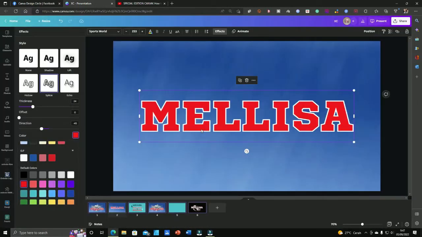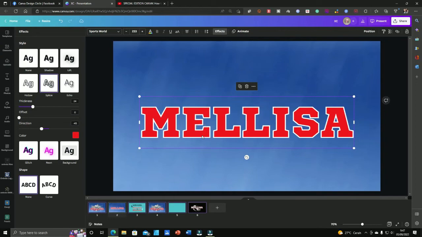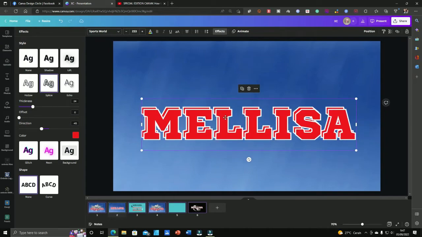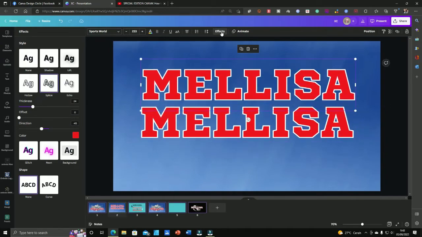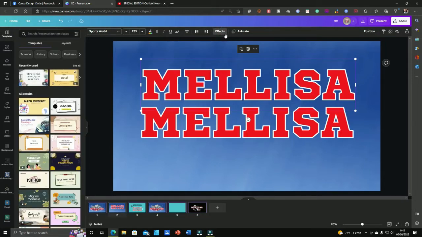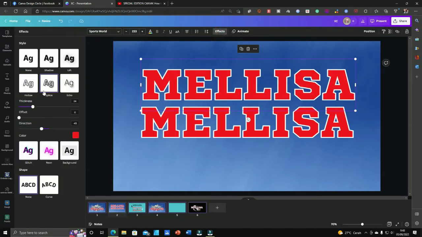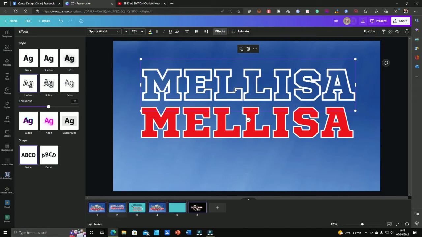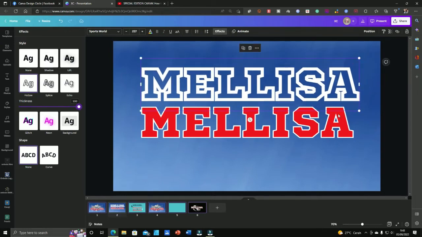To make this happen, you need to copy and paste again, click effect and effect of the font, and click hollow. Then it changes and gives you this kind of font. You can reduce the thickness, and I suggest you make this one thicker. After this you don't have to make it bigger, no, it just stays still.